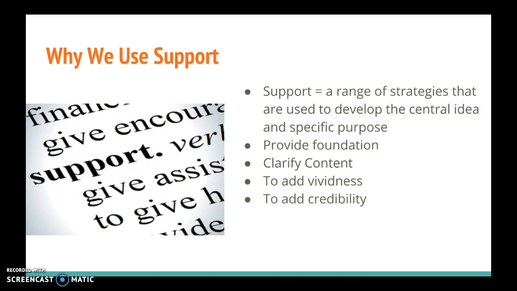We also use support to add credibility to our speeches, or rather to add credibility to ourselves. Because remember, credibility exists within the mind of the audience. It doesn't exist innately within ourselves. And so we use this support to show the audience, hey, I've done my research. I know what I'm talking about, and you should definitely listen to me. Having cited evidence and being able to tell the audience where you got your information from is only going to help them view you as more competent as well as more trustworthy. And so parts of our credibility include accuracy, authority, currency, as well as objectivity.